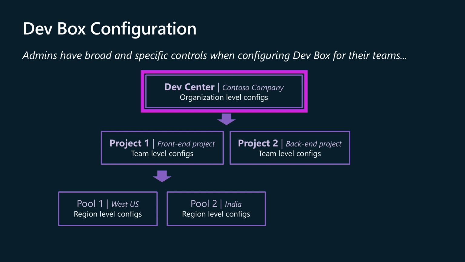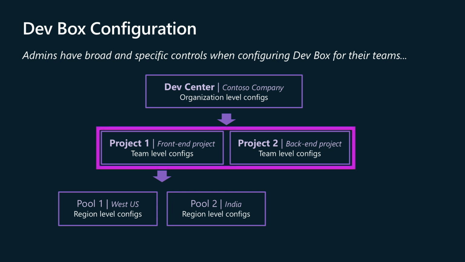The Dev Center is commonly used to represent your entire org. Configurations that happen at the Dev Center level would apply across your team. For instance, you could enable the Azure Monitor agent for you and other admins on your team to use. And in case you're wondering what the Azure Monitor agent is, we'll talk about it in more detail later.